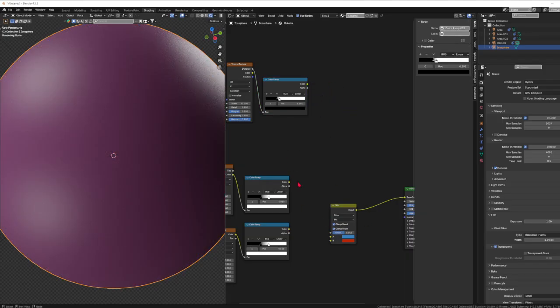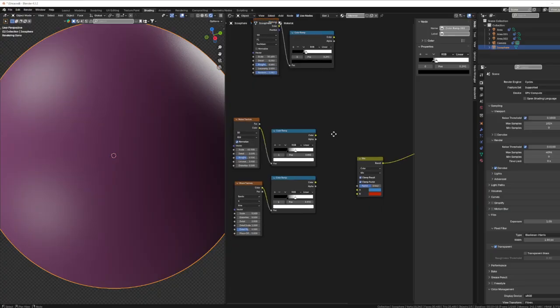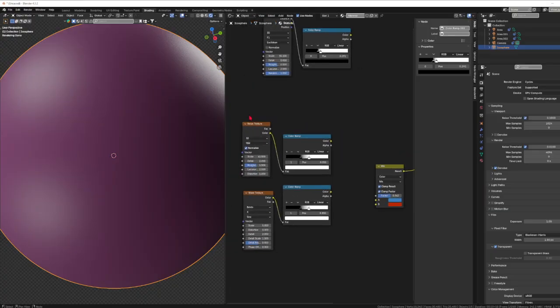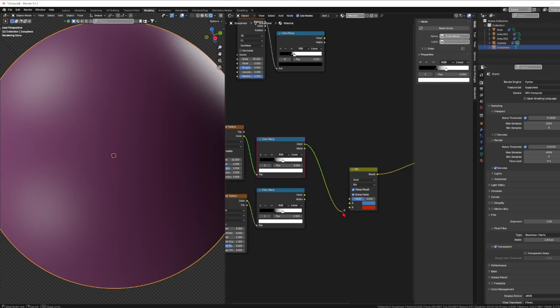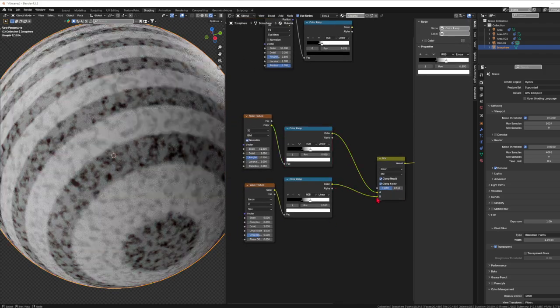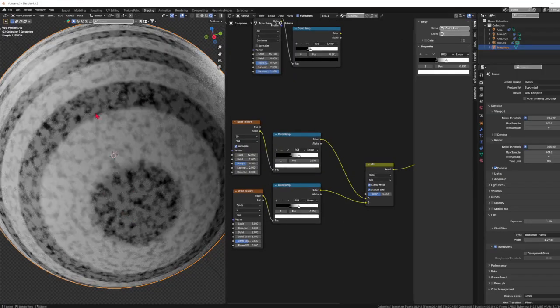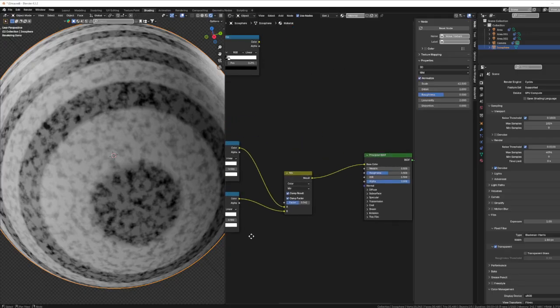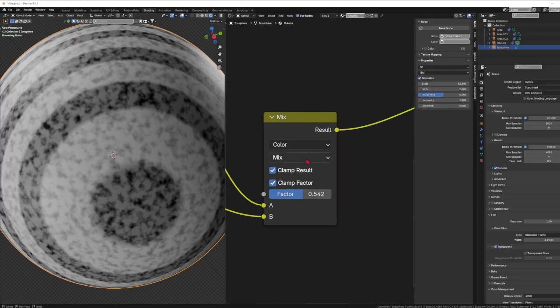So let's say you're not creating a mask and you're just actually creating the textures and you want to be able to mix them in a certain way. So I've got two textures here, a noise and a wave. So I'm going to plug them into each of these colors. So instead of it being a color, I'm just going to plug in these different textures, and you'll see the wave texture goes around and the noise texture is all the little blotchiness. So we've got these two, and I just put some color ramps just to boost the contrast. That's all I did with that. So you've got these two different textures that are on here, and right now it's taking and doing a mix.